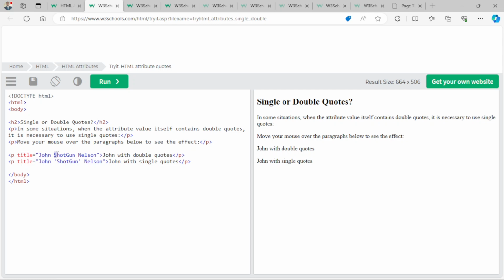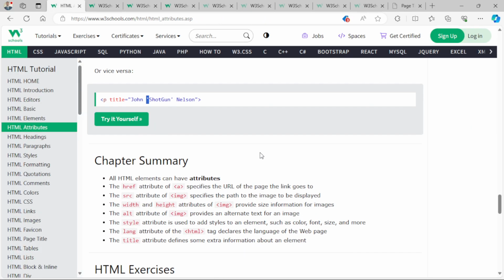However, in a certain situation where I want this itself to be in a quotation, do I use single quotation inside it? So if I do that, now I get single quotations around the shotgun word. But what if I now want double quotations around the shotgun? So we just reverse it. What you do is you use single quotations outside. Everything is now inside single quotations. And then here you use double quotations. Here what you do is you use the double quotation mark. You put single quotations outside, okay, and then you use double quotations inside. Now if you run the code, you will find the shotgun is in double quotations. Follow. So this is what it basically does.